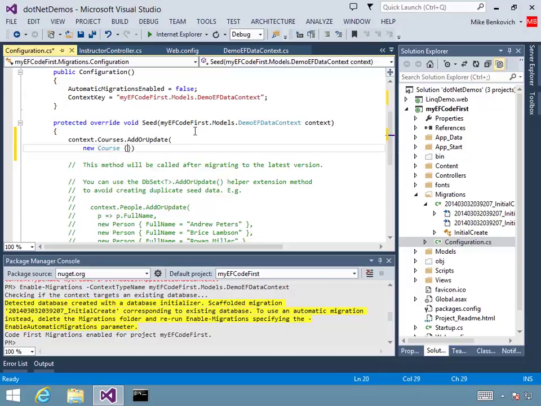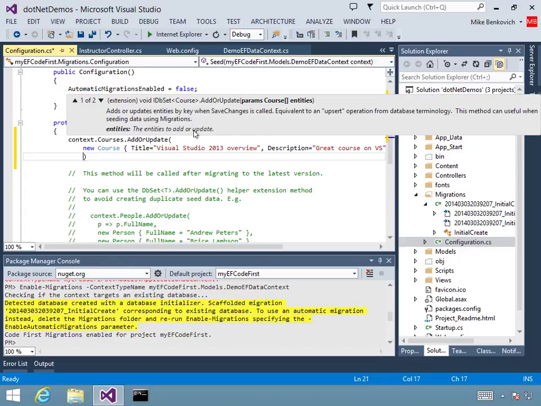And I'm going to create the course with the title being Intro to Visual Studio 2013. And I might have a description, great course on VS.